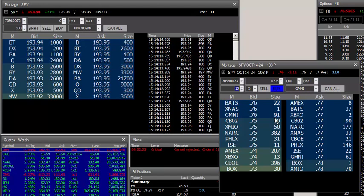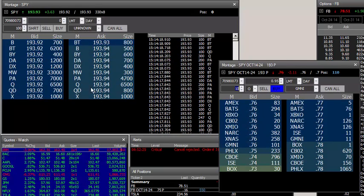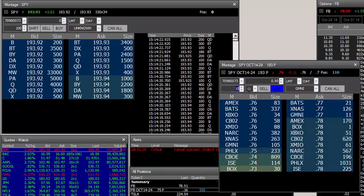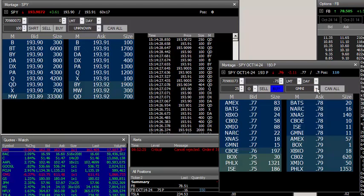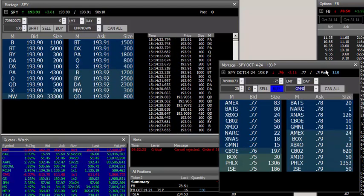So basically, in this instance, I'm going to short the SPY here, and obviously we can see the SPY going up and this option going down. I'm building into a position here. If you're building into a position, you can sort of limit in and let them come to you, because you're going to be down in the position a little bit.